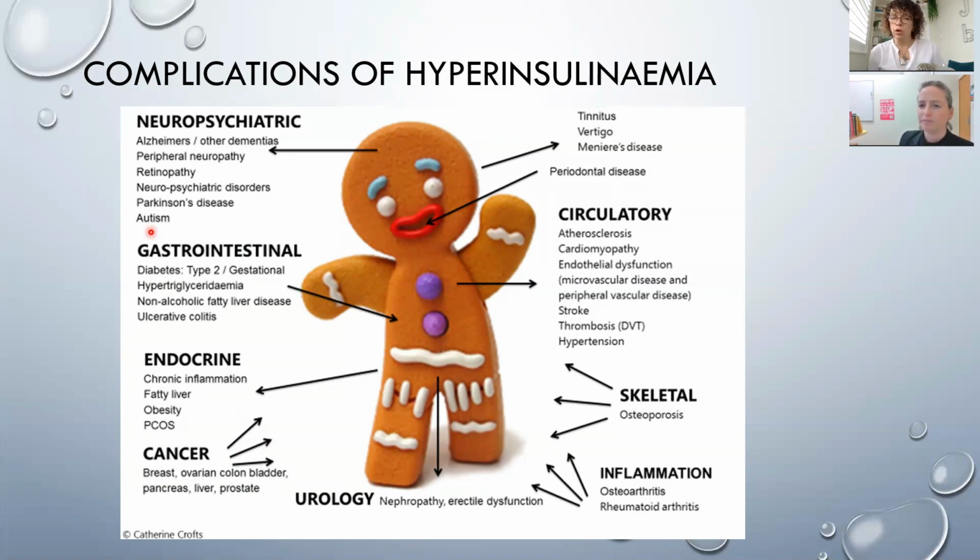I'm guessing with a lot of these, it's a bit like discovering the insulin in the brain and the signaling effect. It may play a role, but we don't know how. No, absolutely. The same thing for tinnitus and migraines. For some people, going onto a low-carb diet solves the tinnitus.